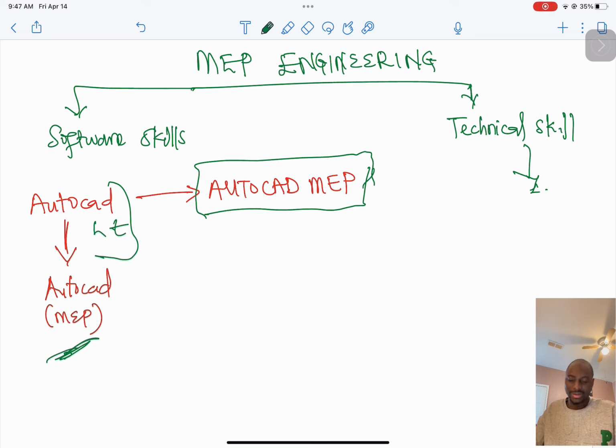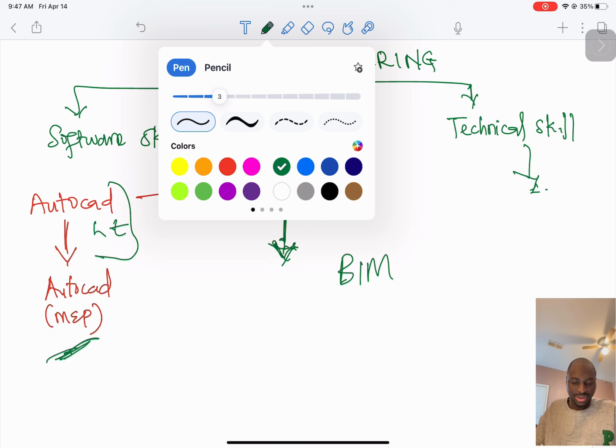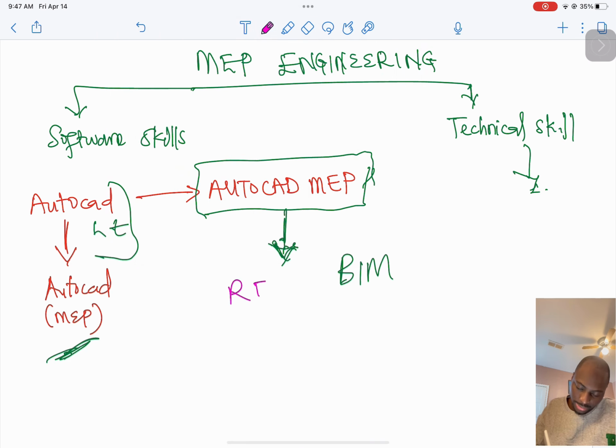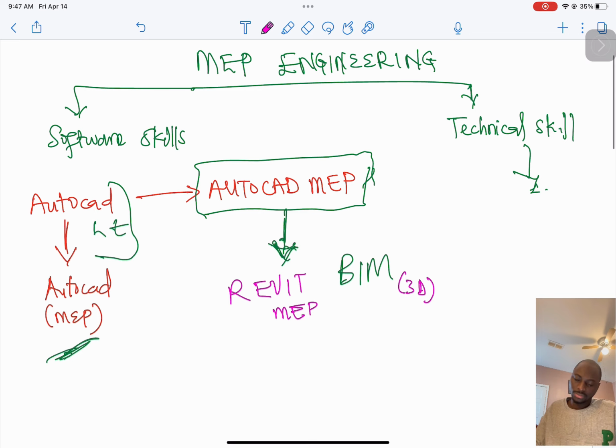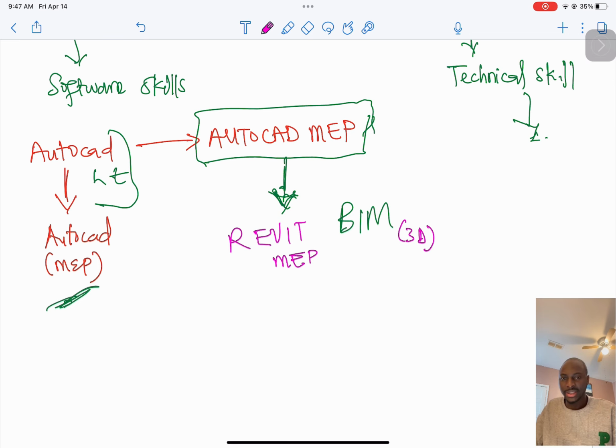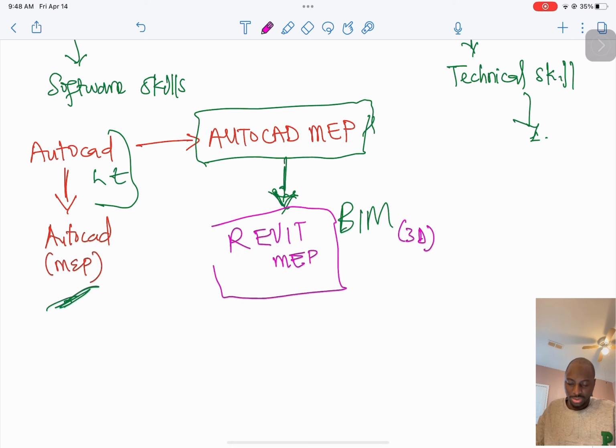So that's another step. So recently there is a development in the industry into BIM. So BIM means building information modeling. And the first software you'll be coming across is Revit. So Revit MEP. Revit MEP is totally a 3D software, and hopefully in the nearest future, when I have more time, because I'm still trying to get my feet in the new industry I'm working in, I'll be doing much more video on Revit.